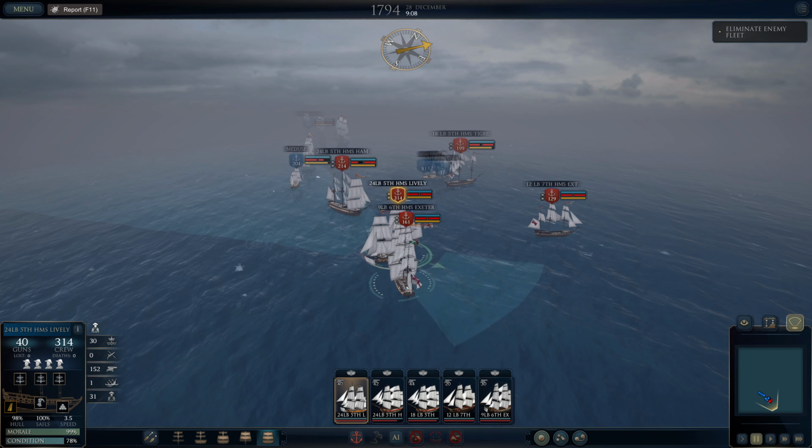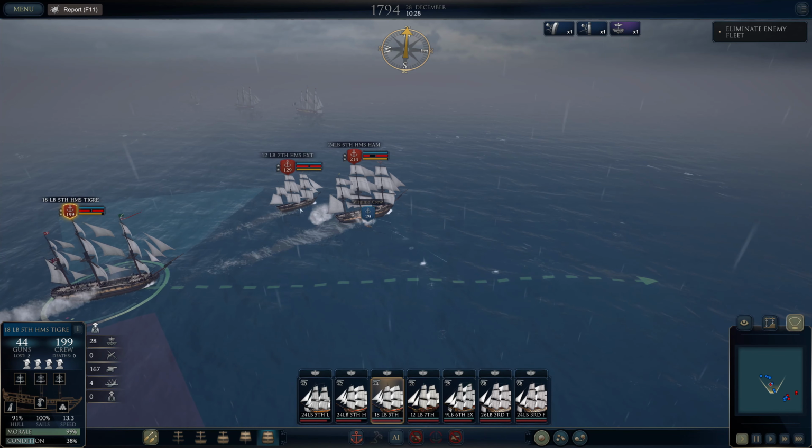Make sure he doesn't turn to rake my stern. Oh, he's just about out of range. All right, well, he's out of range as far as I'm concerned. Fire at him instead. Okay, what do I have? These French ships on the starboard side. Okay, let's get a little bit further this way. And same as you, a little bit further this way. You guys can fire at whomever.